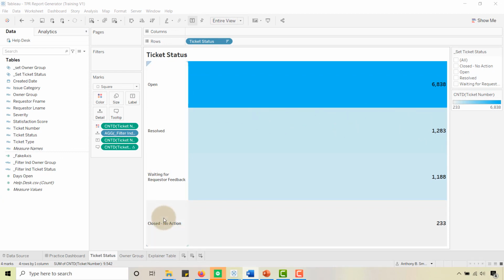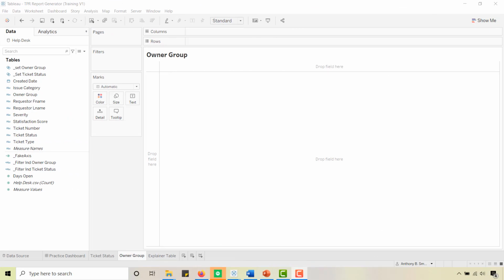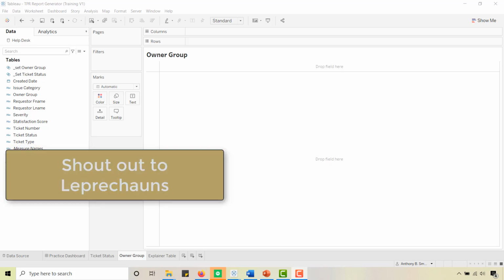This is one way you can do a selection sheet, and I'll show you the other method that I used as well. All right, so this is method 2 to build out a selector, and we're going to do that for the owner group. I'm going to call this the Lucky Charms selector method because we're using all these different shapes, diamonds and crosses and stars. In any event, let's start this up here.